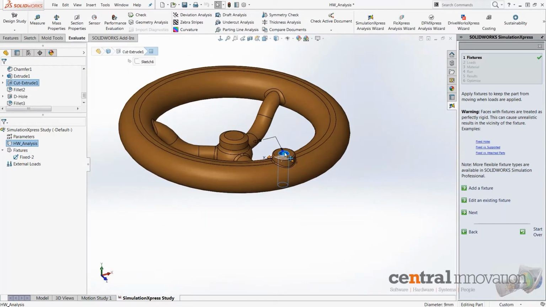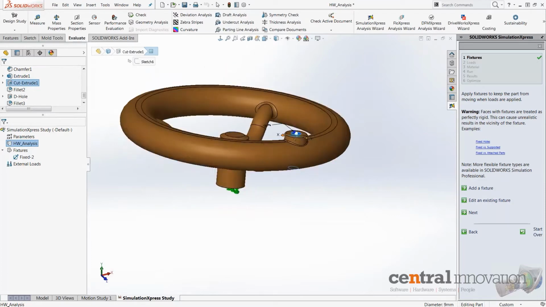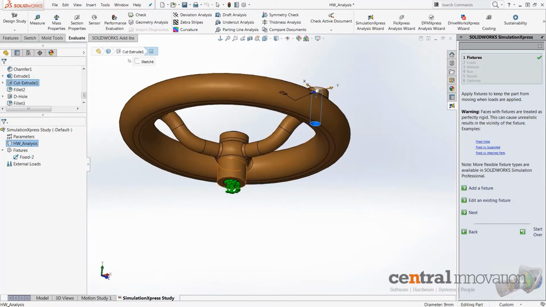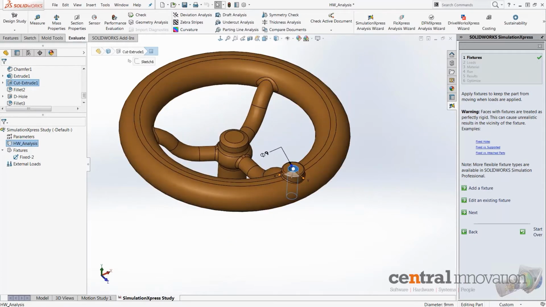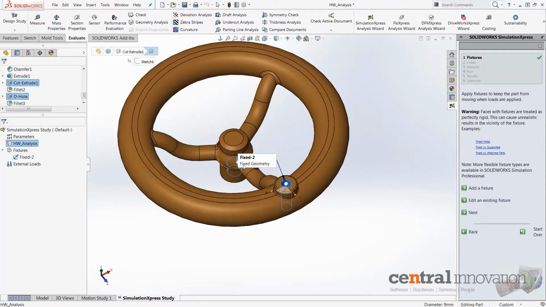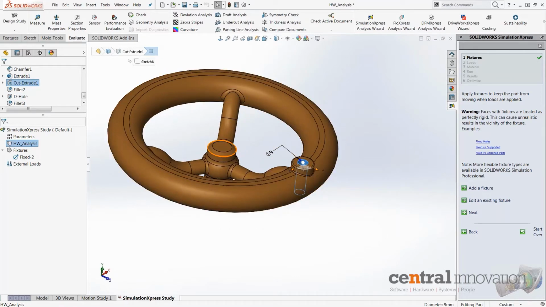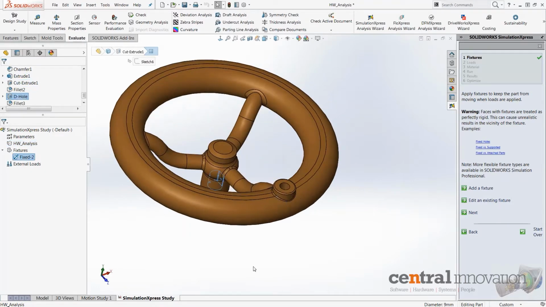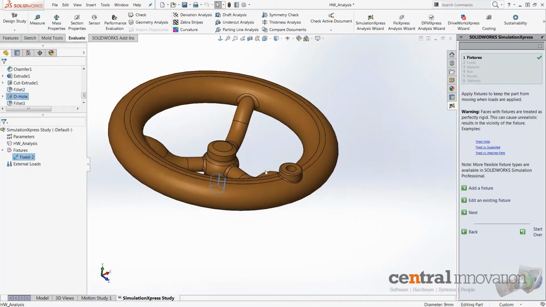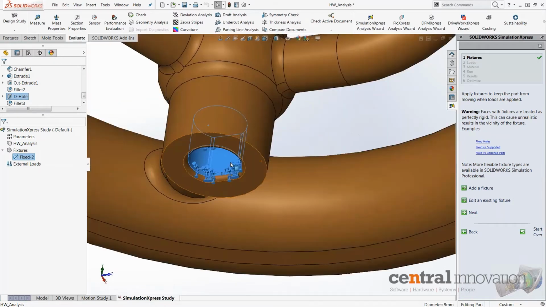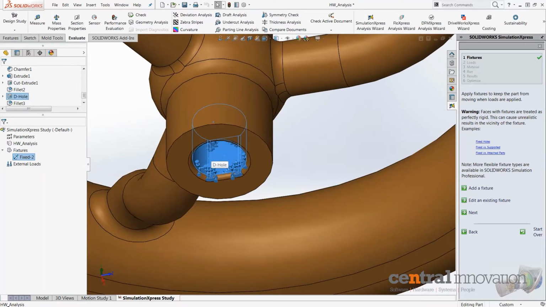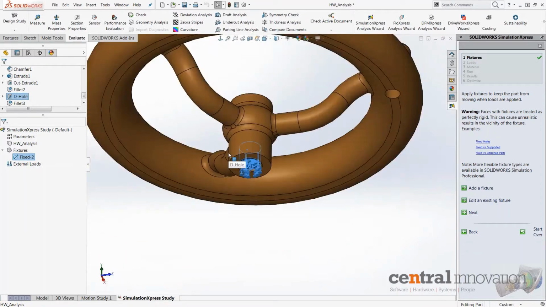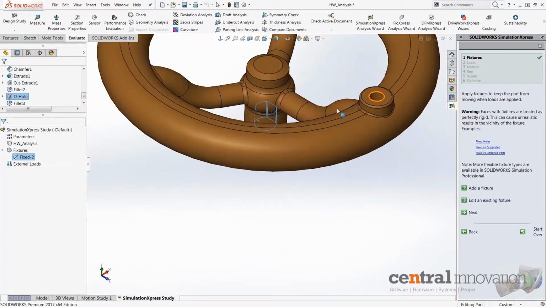So we'll be applying a force at this point at a particular direction, and we're going to be holding this hub fixed, and that will obviously incur some internal stresses that we can analyze and have a look at. I've applied my fixed geometry at the hub there, and that basically simulates the shaft being in and resisting the motion of our handle.